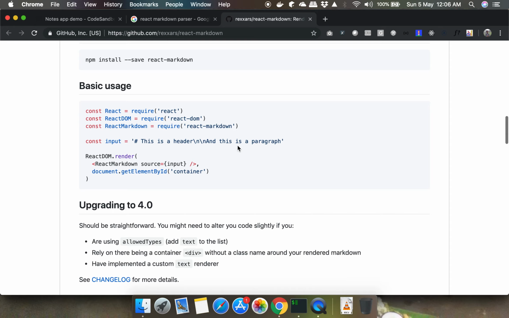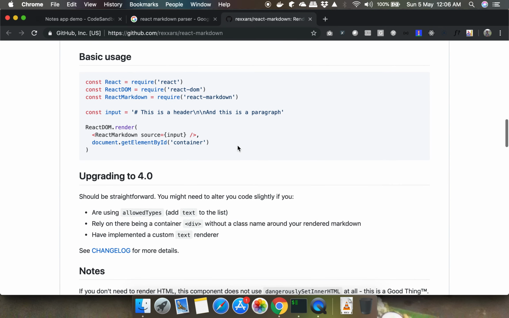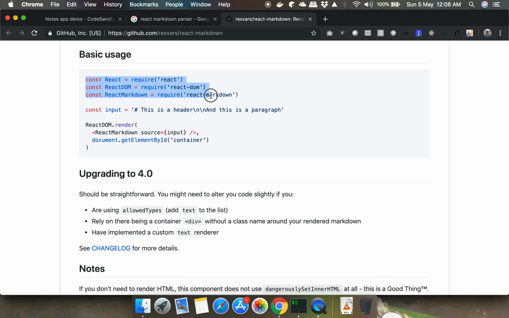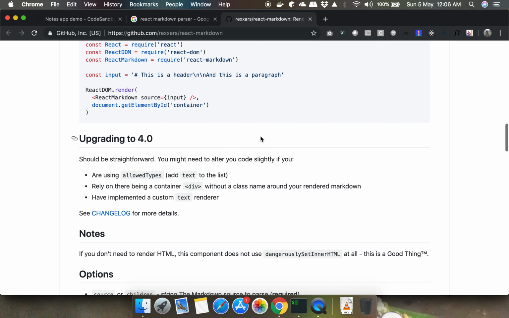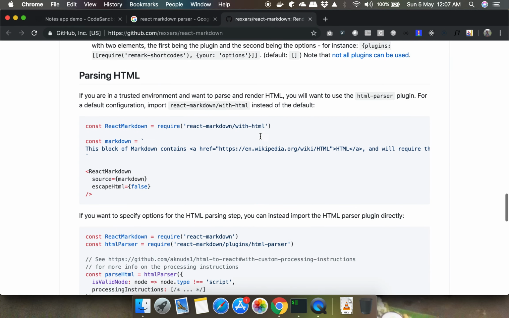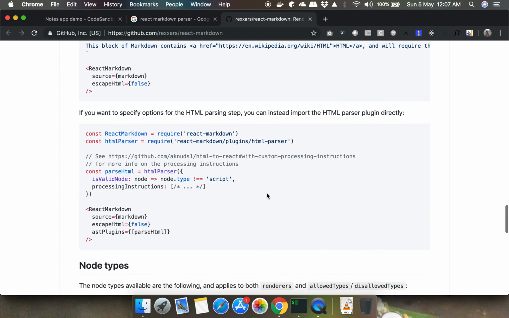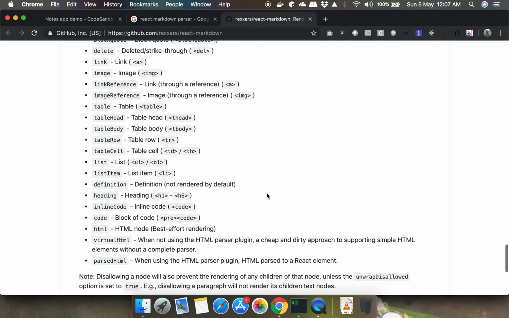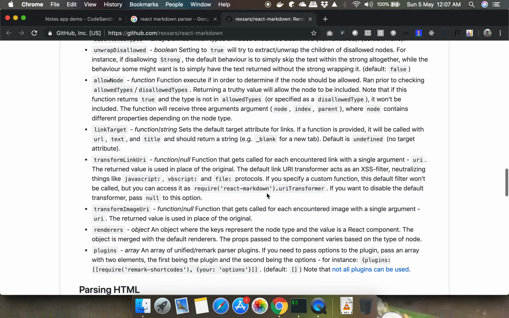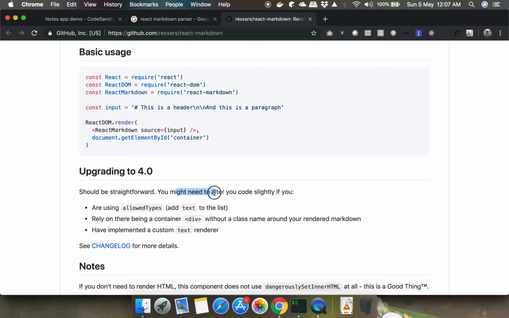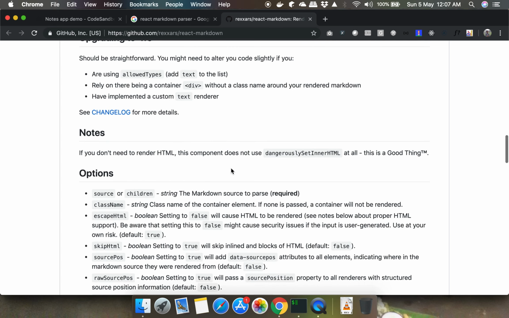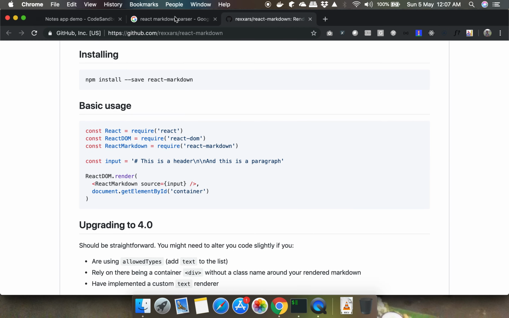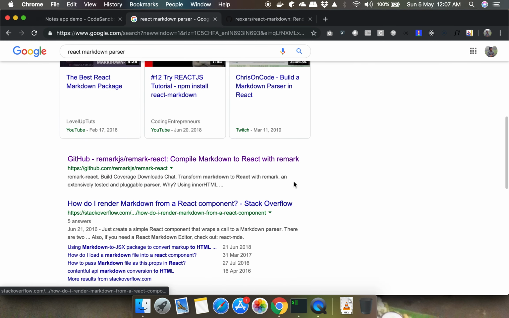Okay. Fine. Oh, there is a plugin called Remark.